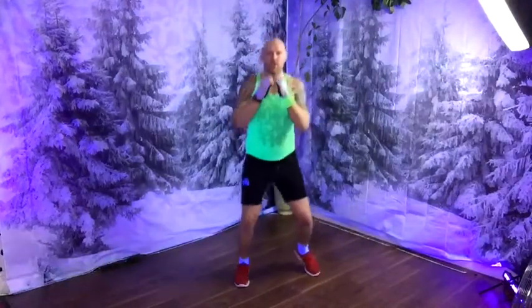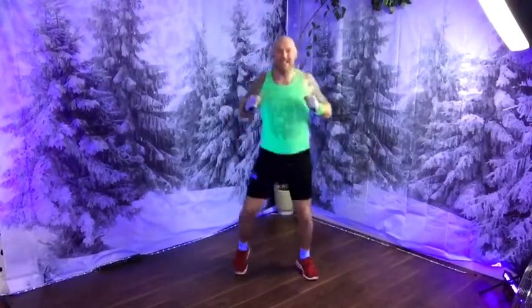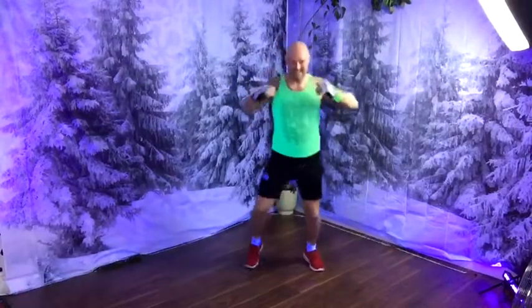Roll your shoulders. Squeeze into the back of the chest. Roll them the other way. And back again.